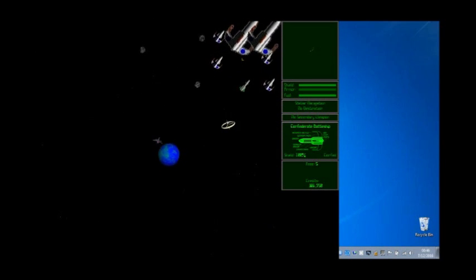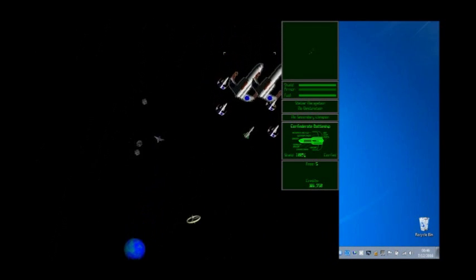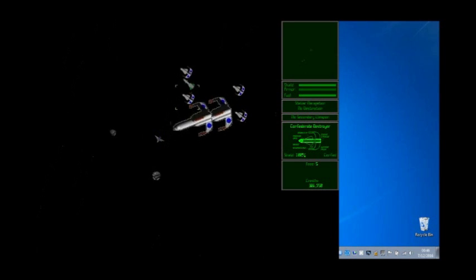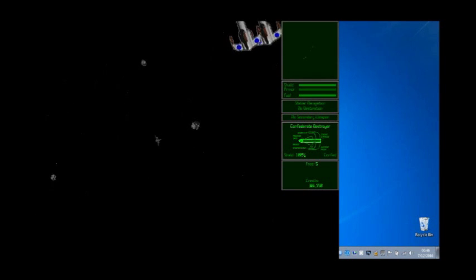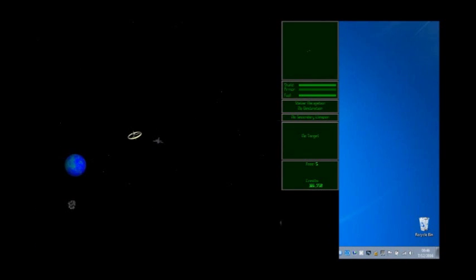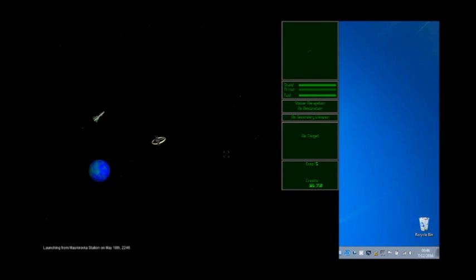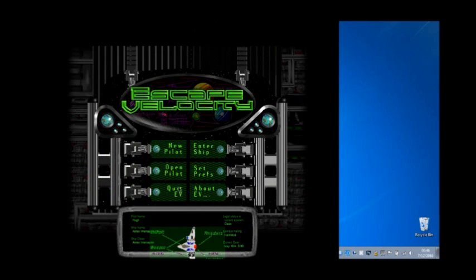My own plugs include primarily the Confed Battleship, which is a double-sized cruiser, and the Confed destroyer, which is a frigate that's been lightened up and sped up, basically. That's a really lazy one. And then I've done a few star systems as well, mostly for my own use, my own amusement, and a few missions to go with those. But for the most part, those ships are my legacy.